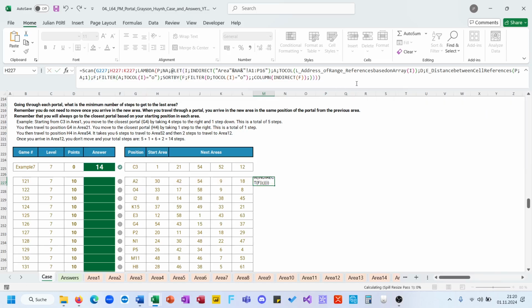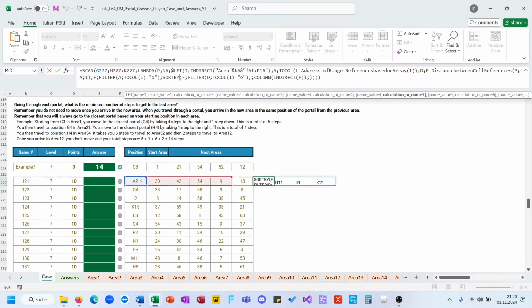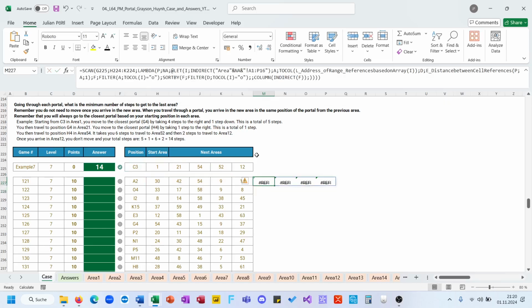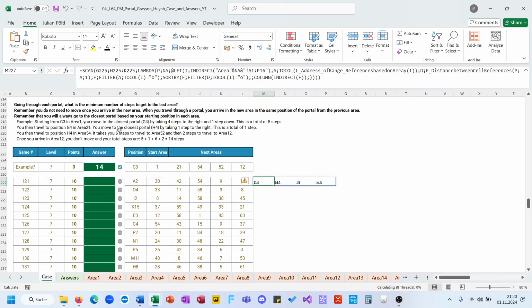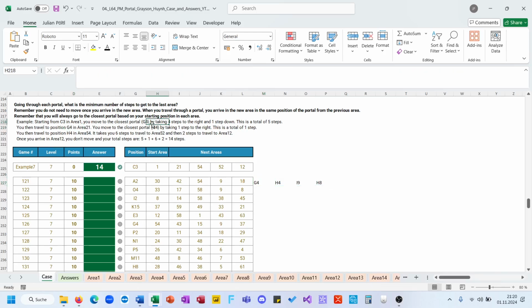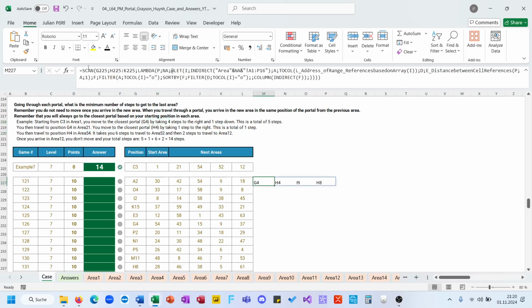Close all the brackets. We get here an answer. Let's check this for the given example. Reference error? Yes, of course. G4 is given, H4 is given, then there isn't anything given, but we'll be fine.